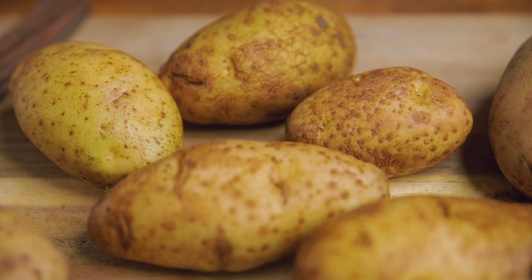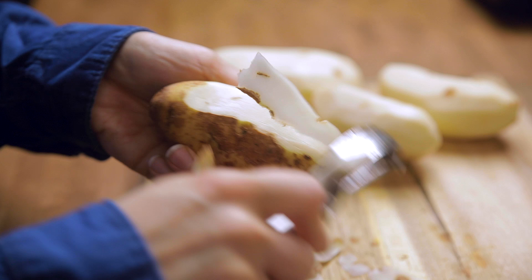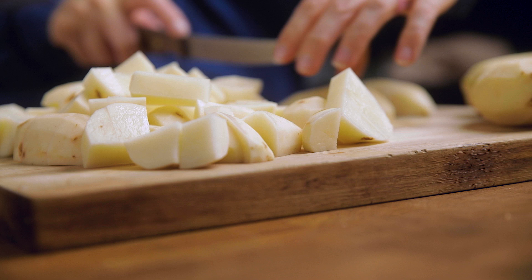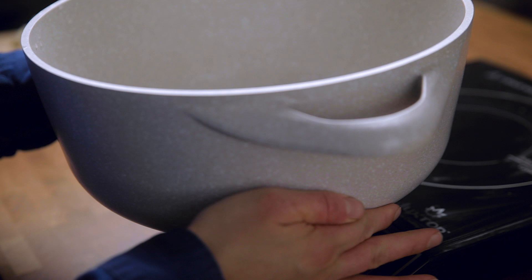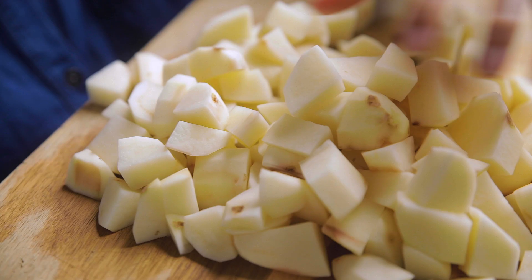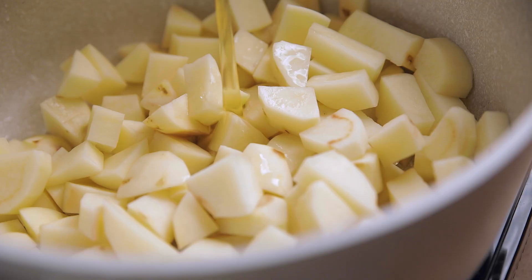Let's show you exactly how to do it. The first thing we're going to do is grab our pre-washed potatoes and start peeling them. You could leave the skin on, but we don't prefer our mashed potatoes that way. Zero waste tip: fry the skin in some oil for a few minutes until crispy, then remove and sprinkle with salt for an easy zero waste potato chip idea. Next, cube up your potatoes — try to get them roughly the same size for an even cooking time. Cubing potatoes at this stage helps them cook faster.